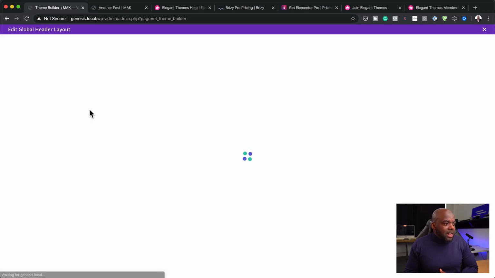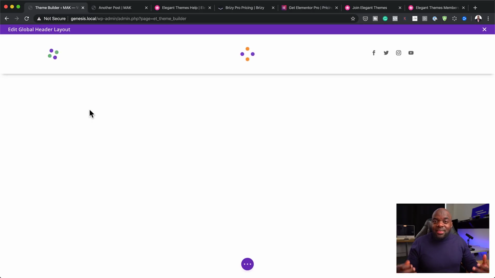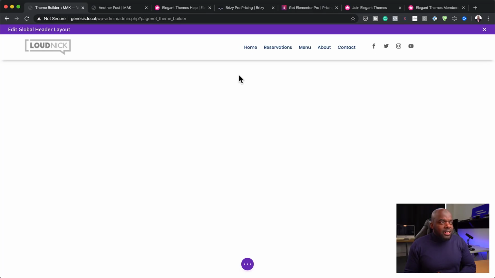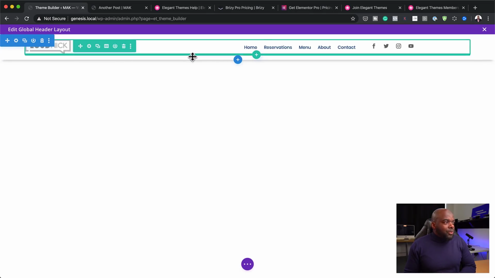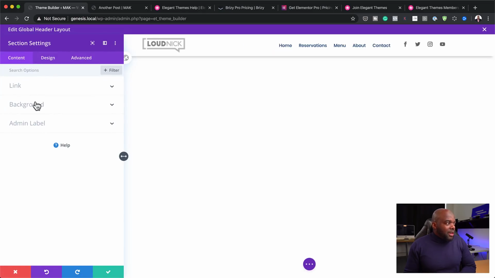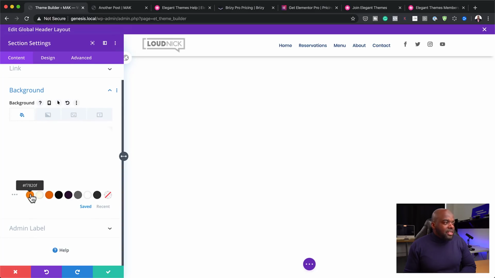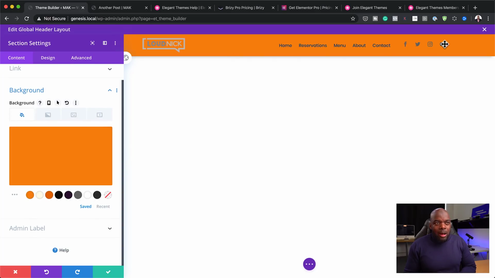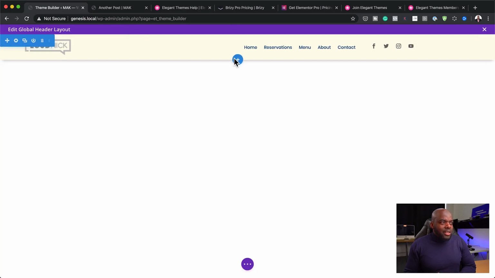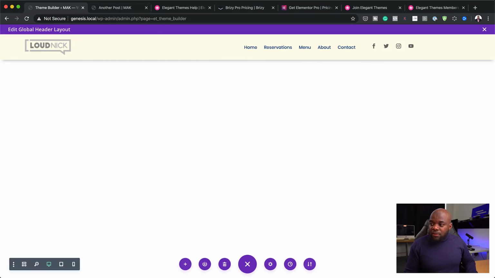So if I click on this pencil icon, you're also going to get an interface that looks like the builder itself, the Divi builder. Here it's going to load up, and in a moment I'm going to get access to all the features that I need to make changes to. So let's say I want to go in here, go to the background and make some changes. I can change the top color here just like that. There's a lot I can do here in terms of customizing this. You can see I've just added that color. So all I have to do now is save.